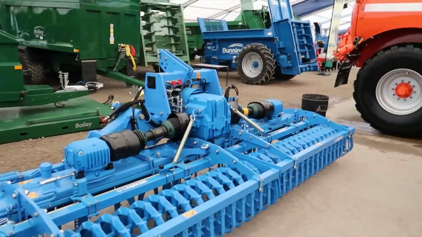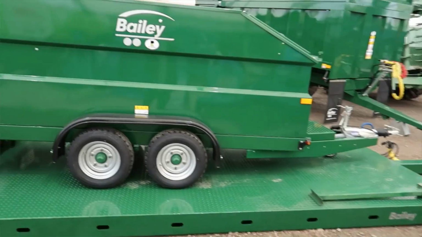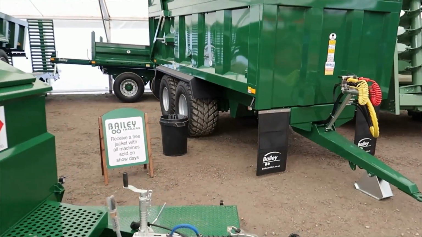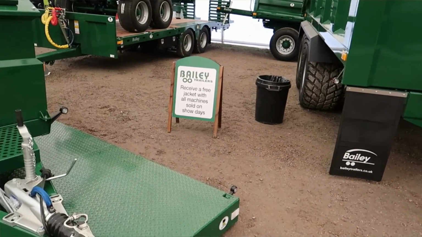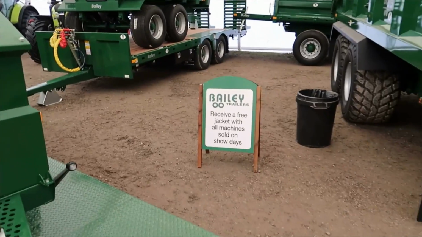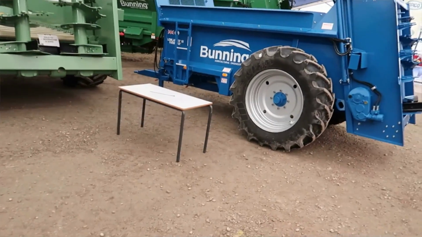Okay, so moving on from the Lemken section, past the Bailey trailers, and they've got low loaders, dump trailers, silage or forage trailers, a whole range of different stuff that Bailey do. There you go, you can receive a free jacket with all machines sold on a show day. So if you want to come and buy a Bailey trailer, you get a free jacket. Very nice. And then we've got Bunning over this side, and Bunning muck spreaders.